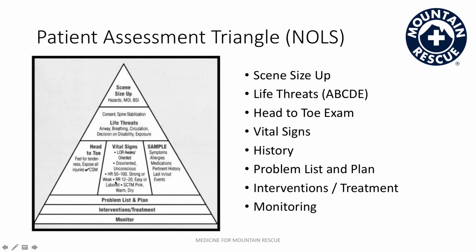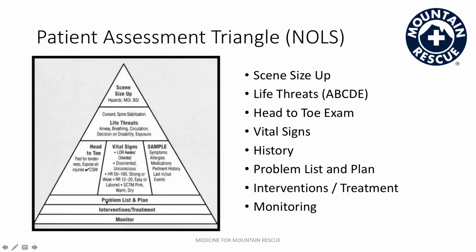So, you want to do your history and your exam and get your vital signs in this phase. And a lot of people will learn how to do an exam and their history at the same time. And if you have other people assisting you, if you're more than just one medical person, a lot of times you can get your vital signs at the same time that somebody else is doing an exam and a history. So these don't have to be done in sequence. And there's certainly no one right way or one perfect way of doing it. But the general concept is, stabilize the life threats and get the most important information first, so you really have a quick understanding of how sick this patient is, what the predominant injuries or illnesses are, and what you need to do.